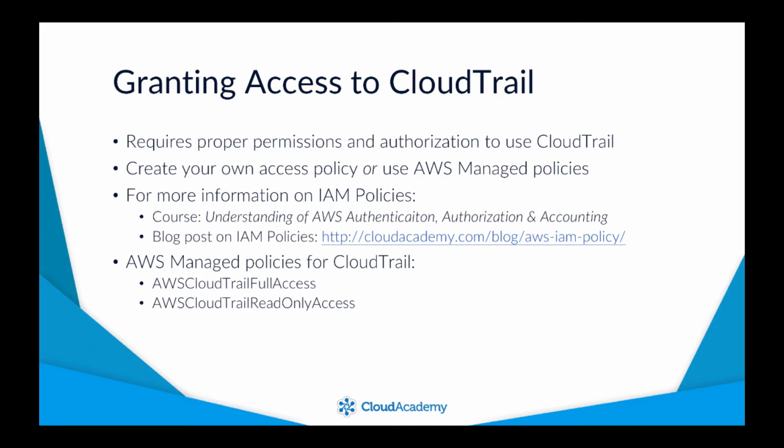If someone needs to create or delete trails, then they will obviously need the AWS CloudTrail Full Access policy associated to their user account. I just want to quickly point out that if the existing managed policies don't quite meet your permissions needs, then you can simply copy and modify them to meet your specific requirements. For example, if you only wanted particular users to have some of the full access permissions, then you can remove any lines within the policy that you wanted to restrict.